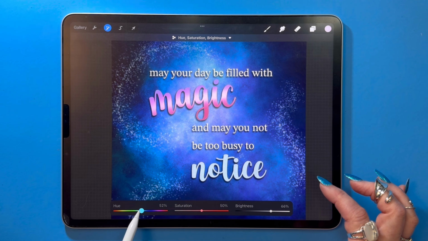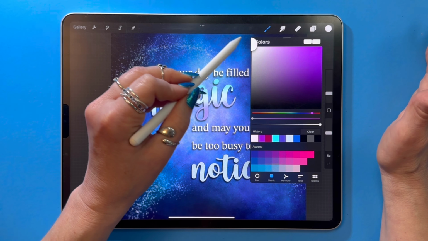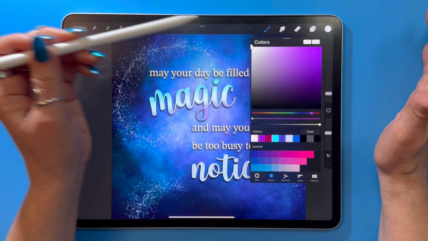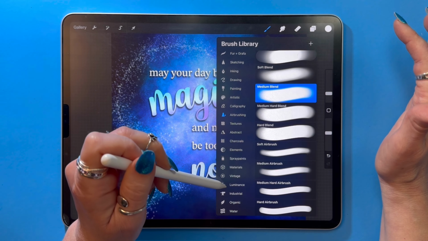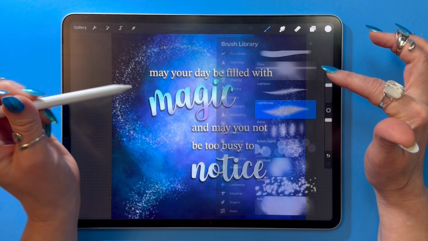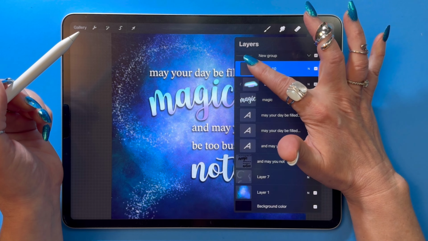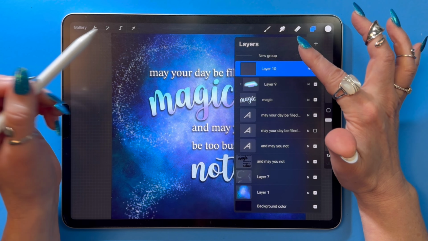I can change the hue overall. Green does not look that great, but that kind of looks nice. A little more saturation. One more layer, just because sometimes I get started and I can't stop. I'm going to grab the Luminance Light brush. We're going to come in here. This is on a different layer. And I can do a clipping mask again. I don't think I need to, though.